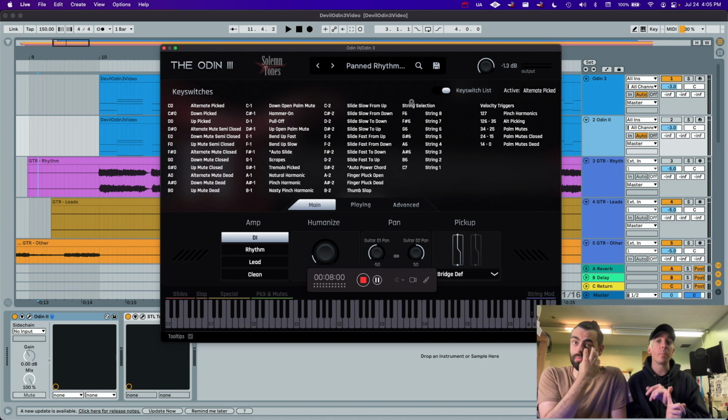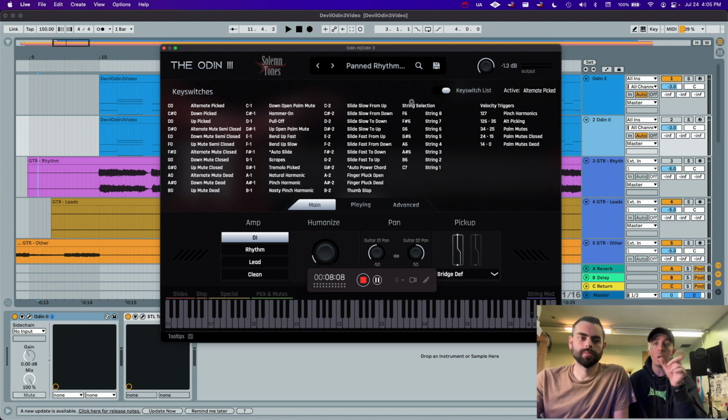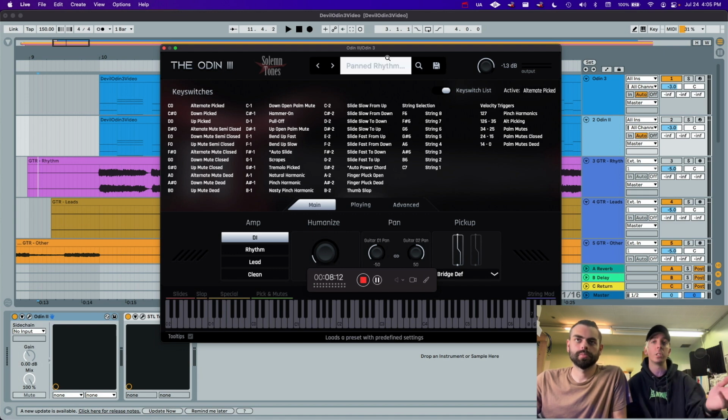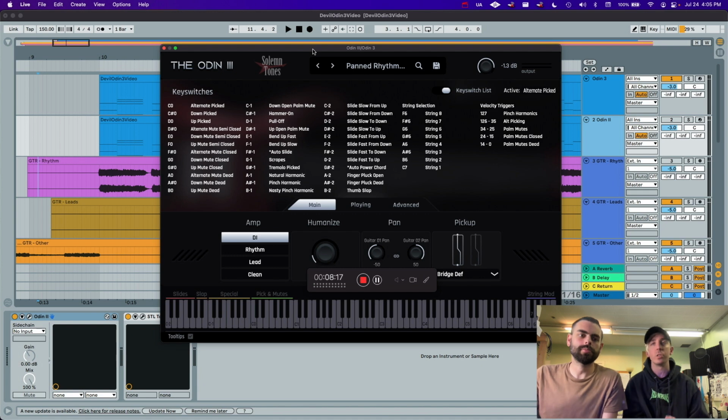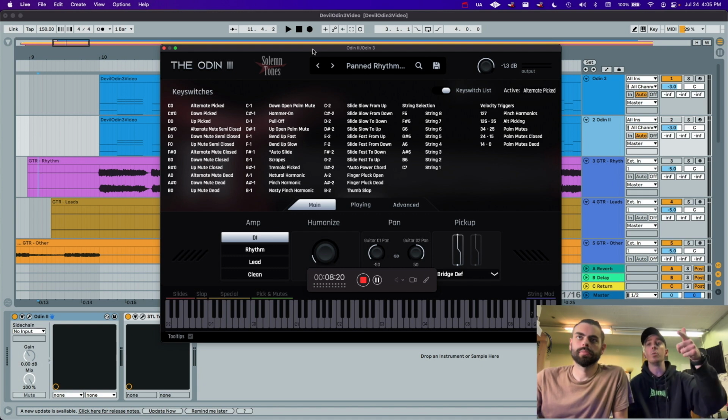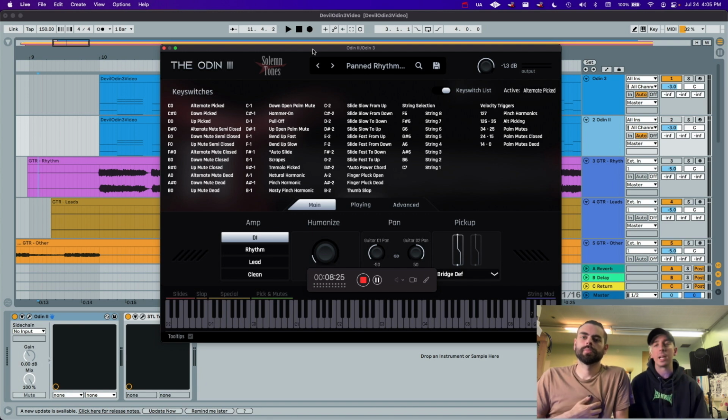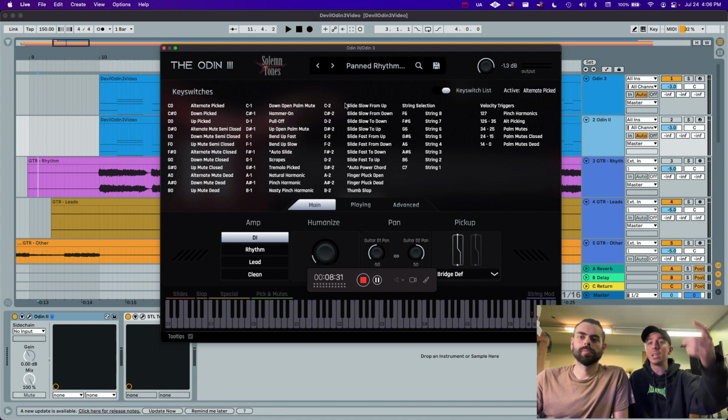I feel like the new scrapes are a lot different. Auto power chord is also a new key switch, meaning you can take one single MIDI note and it'll create a chord stack for you instead of having to go through and program your chords. I still do, but if you're trying to get an idea out real fast, it's a super awesome thing to use. The new nasty pinch harmonic, very, very cool. Nobody likes a weak little one, we want that, you know. And now you have a key switch for it, or you can just use velocity layer 127.